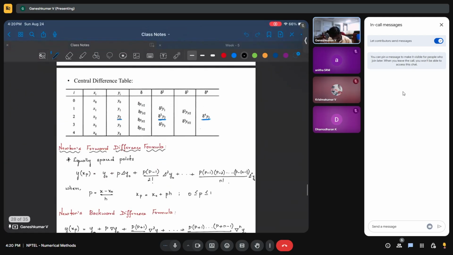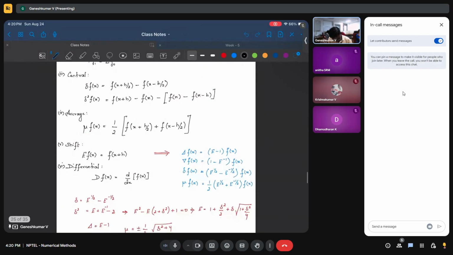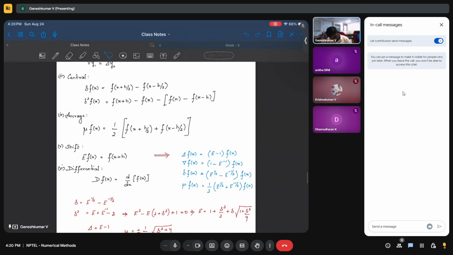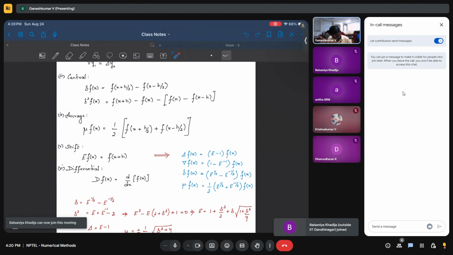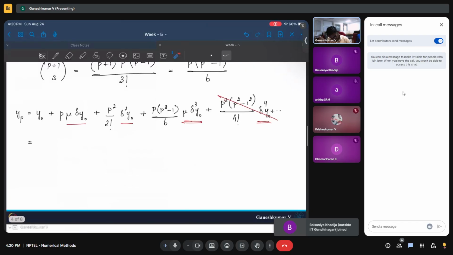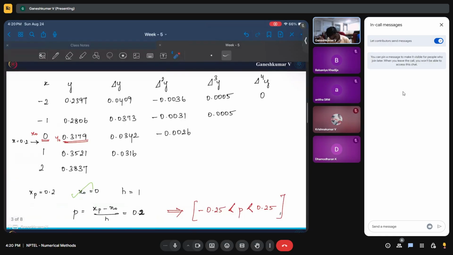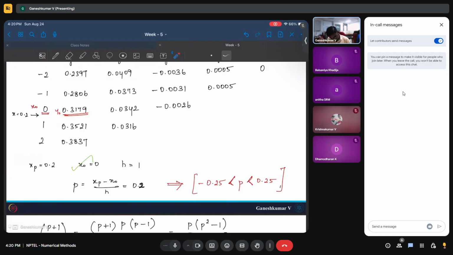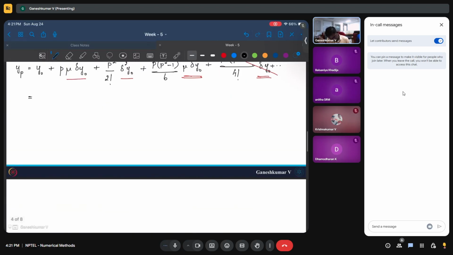So if you go back, since we studied this long back, yeah, here. Mu times f of x is f of x plus half and f of x minus half divided by 2. So in this case, since this is y naught, this is minus half and this is plus half. So this is going to be the average of these two. Let me mark this down here. So let's write this down.